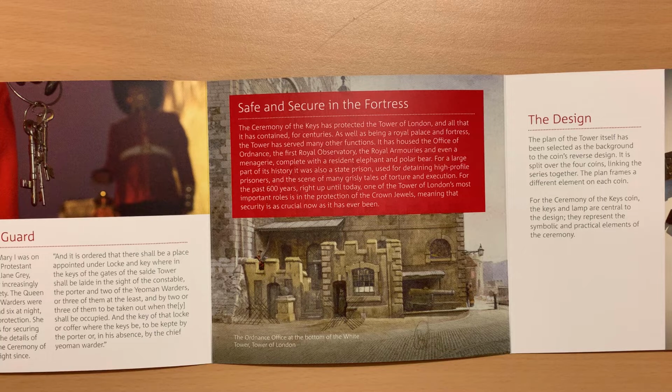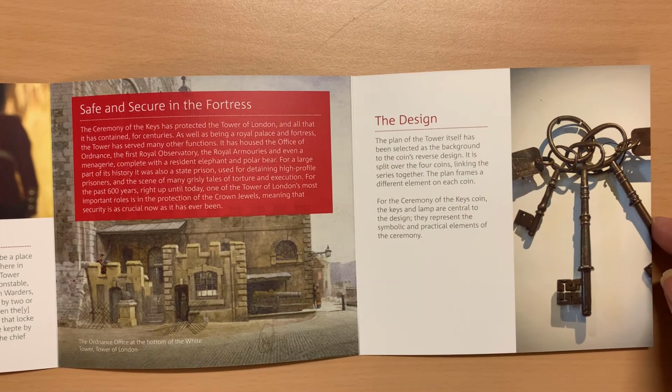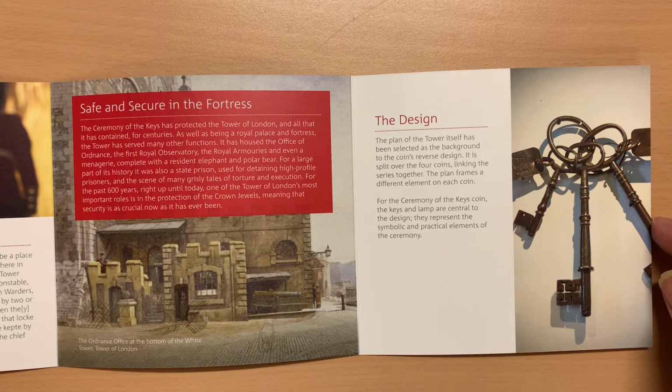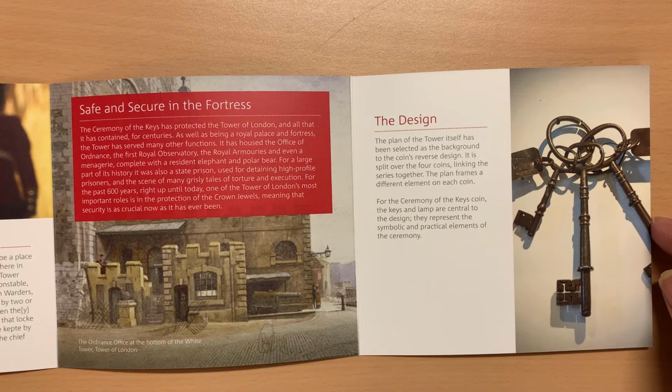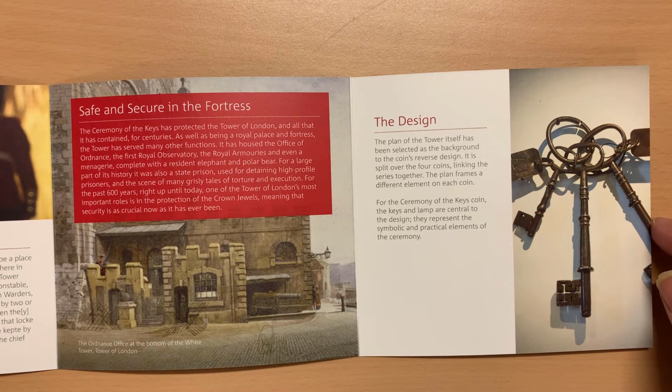At exactly 7 minutes to 10 every evening, the chief yeoman warder of the tower emerges from the Byward Tower, carrying a lantern lit with a single candle in one hand and a set of keys in the other. He proceeds at a dignified pace to the archway of the Bloody Tower, where an escort is formed in readiness. This escort is made up of soldiers from the military garrison at the tower. It comprises 2 sentries, a sergeant and another guard who represents the role of drummer, but who actually plays a bugle.